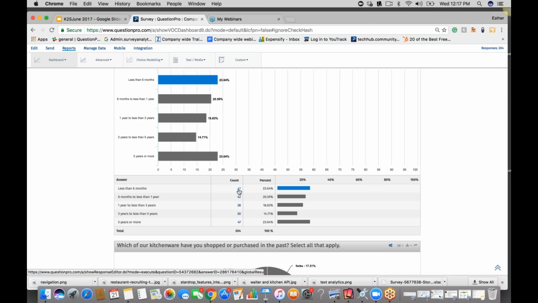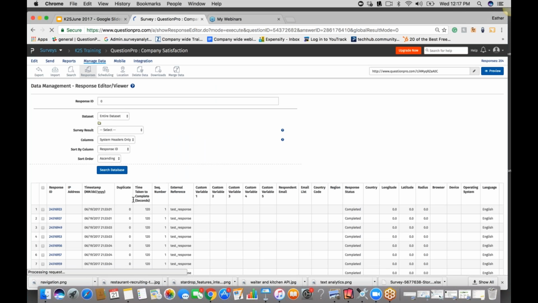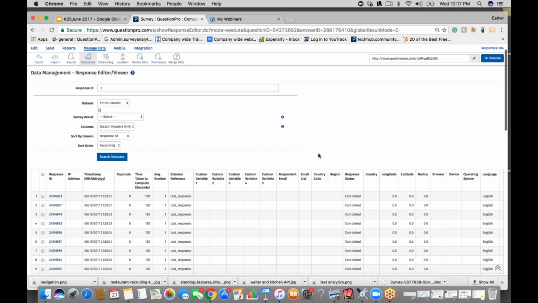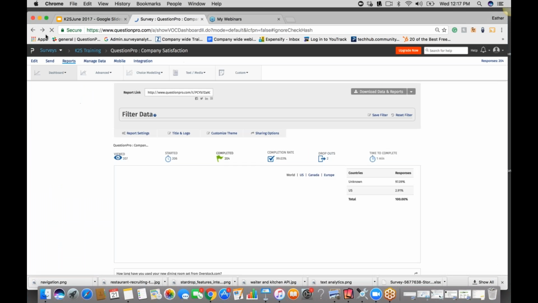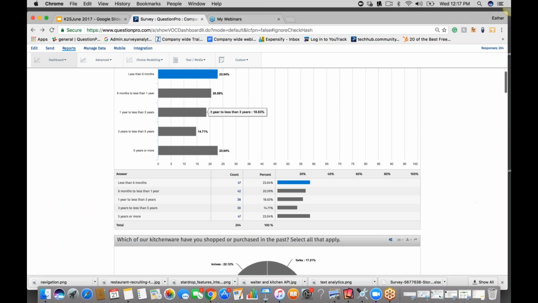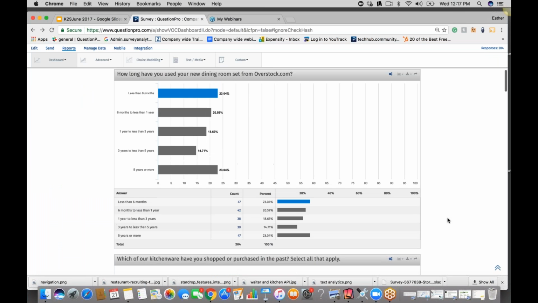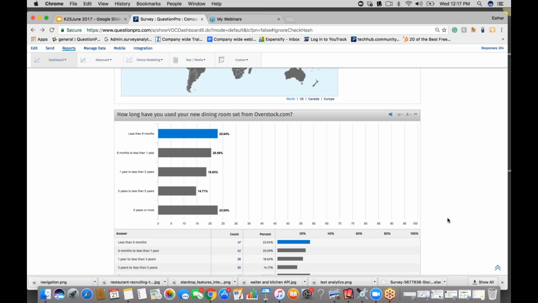So you can click through and find out who everybody is that did the 47 responses, and then click through and see their ID, identify who they are as well, and so that will help you be able to analyze and say, you know, if there was some low scores on certain things, or you want to do like, oh, you know, what are all these people that have, you know, maybe shopped a long time ago, I want to see who they are, and you can actually dive in deeper as you need.